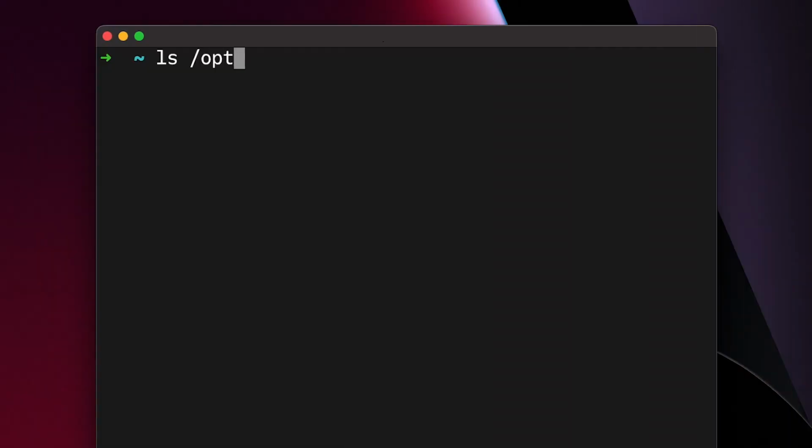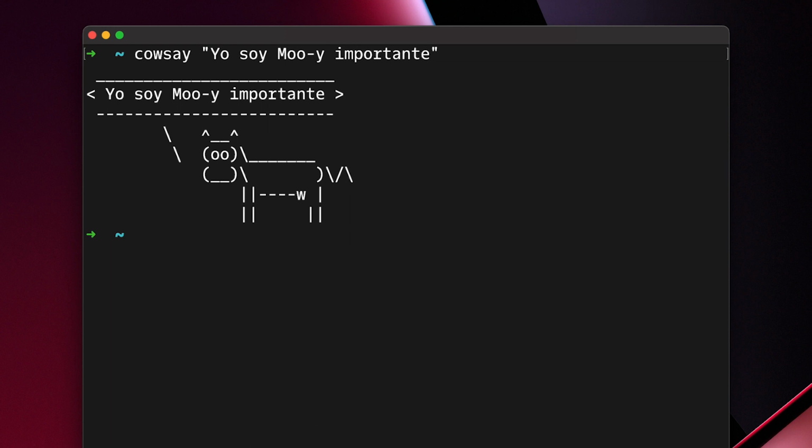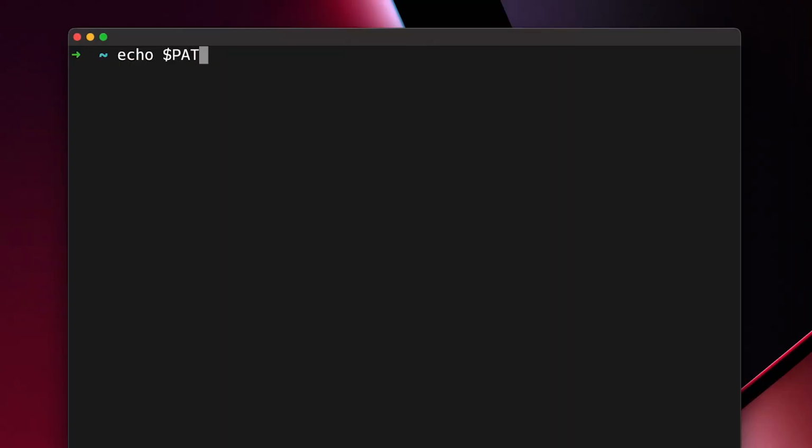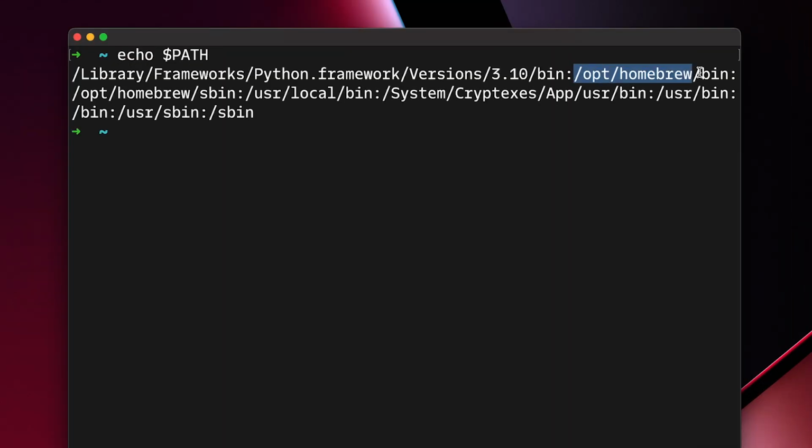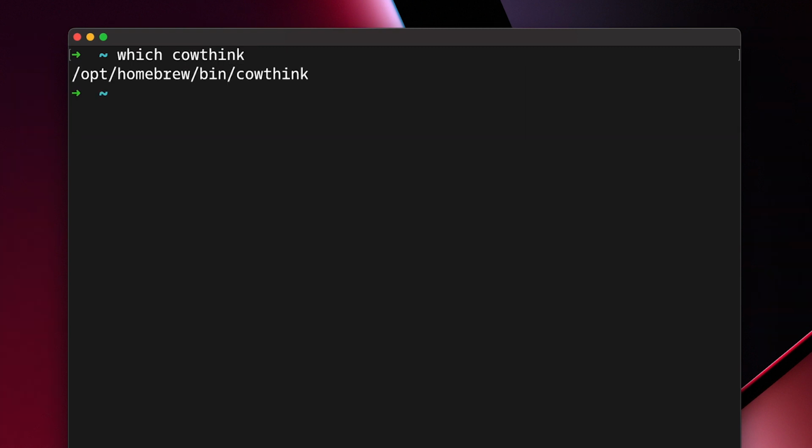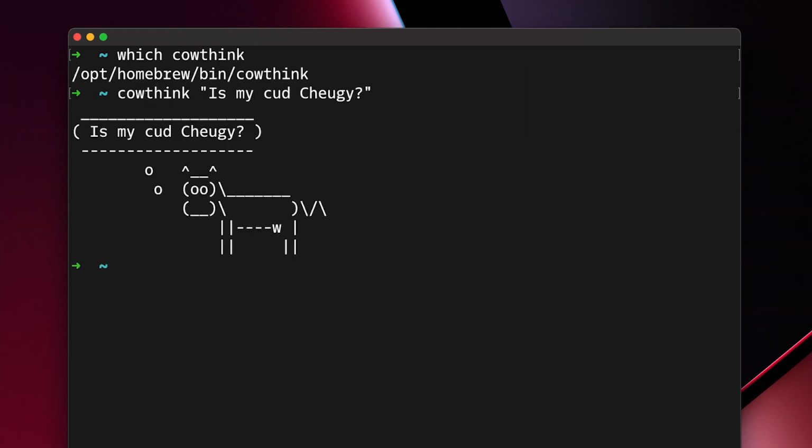Certain programs are super important, and they'll install themselves into a common directory. And this allows you to use them no matter what directory you happen to be in currently, because this shared directory is included in your path. Now, there are commands that can help you figure out which of your programs are actually in use.